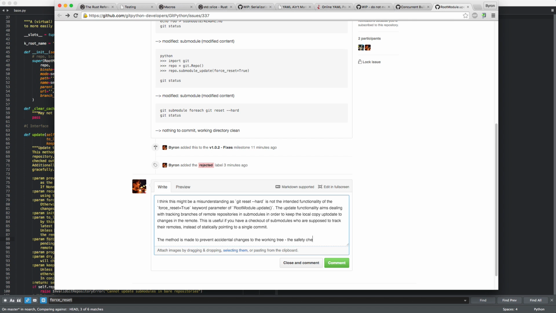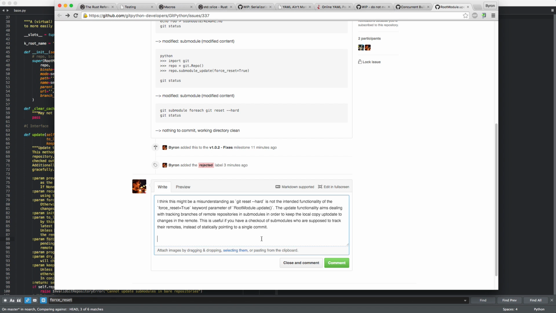The safety checks, well, they're not disabled, it's just that it will override your local changes if force reset is true, right? Yeah, okay, let's just put it to the point here that git submodule foreach reset hard. Well, actually I did it already, right? So that is it. So let's see again.